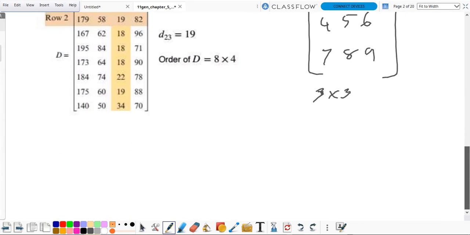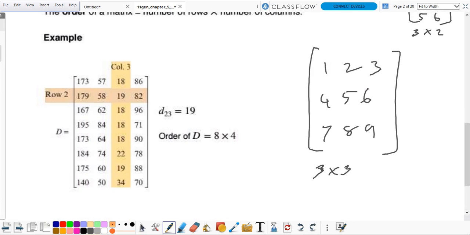Okay, more things about this matrix. You can talk about it by the rows and columns. I didn't mention that. It's called an order. So if it asks you what's the order of the matrix, it's how many rows, how many columns. All right. So order.